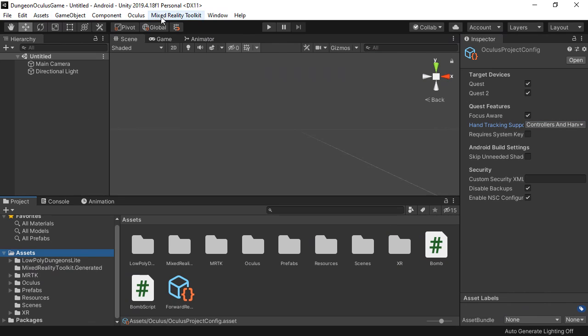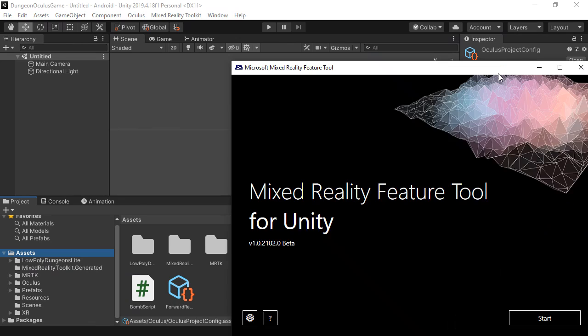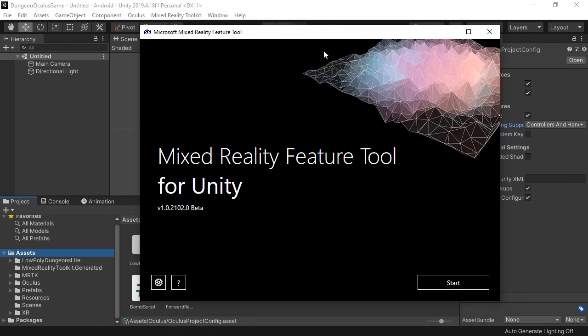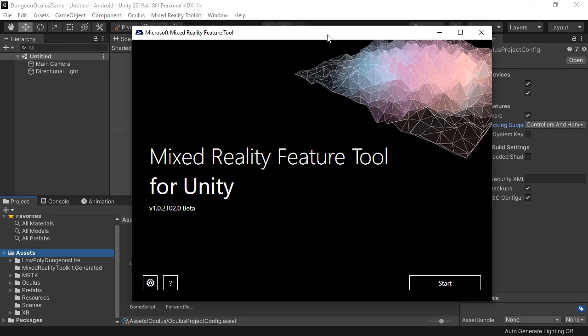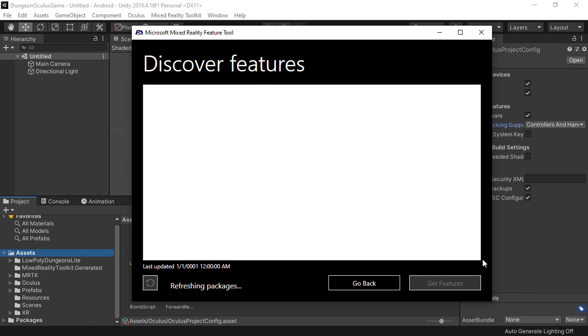Great. So the other thing that you need to import is the Mixed Reality Toolkit package. I didn't have this one prepared, but let me grab one thing. The Mixed Reality team launched this tool, which you can download from the Microsoft page. You can search for the Mixed Reality Feature Tool, which will download the packages from Mixed Reality straight to your Unity project. So you don't need to bother understanding which package you need to install. But just opening this tool, it's taking a little to refresh the packages because there are a lot, guys.